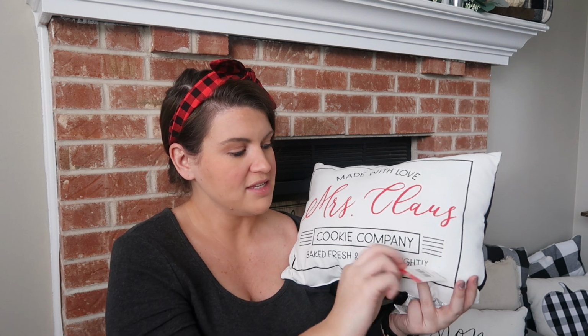And then finally, my last find was, of course, a pillow. You guys know that I have just an addiction to pillows in general, but I love this. It matches exactly that mug and that trivet that I bought. It's the $5 decorative pillow. This number is 234031198. The back is just a plain black, but I've got a lot of different areas, as you can see behind me here, where there's pillows, and I thought this, especially with the little pop of red, would look really good with red buffalo, black buffalo, even gray, pretty much everything that I've got in my regular decor. So I love this, and I also think this will be a cute addition to the nursery come next year.